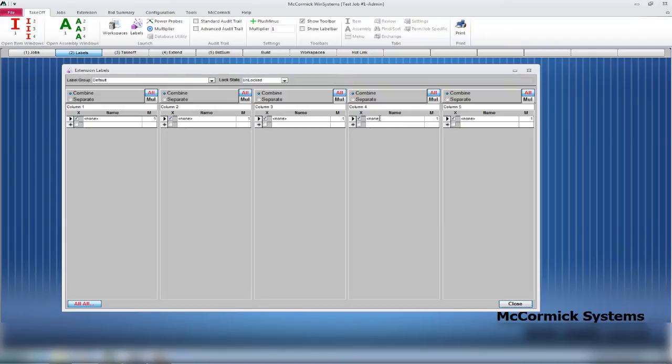On the labels, we always want to start with column 1. When we start with column 1, we basically create the biggest label. In this job, we are going to start with base bid. So I'm going to type in base bid. That is going to be our bid. Later, as we do more work with this job, we're going to be able to add in our alternates or change orders, and those would all go under the base bid. So that is why we start with the base bid.